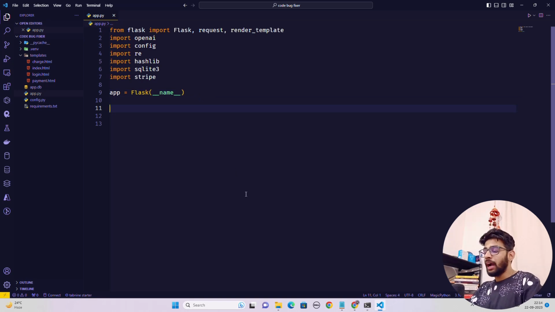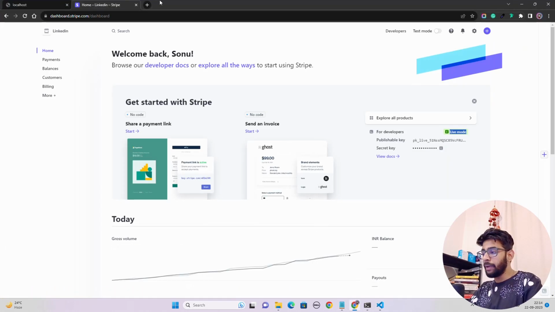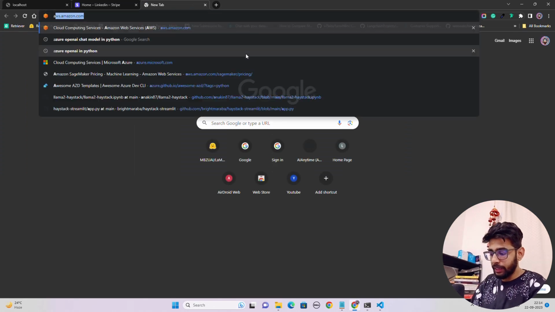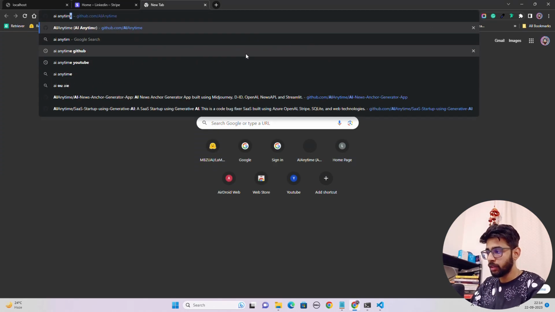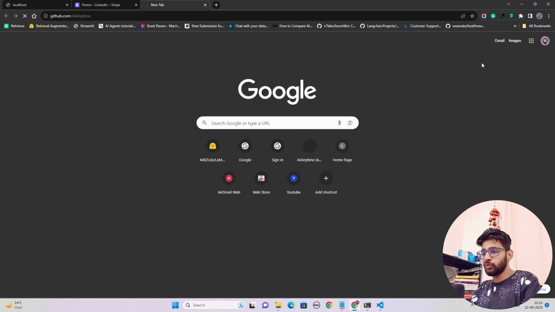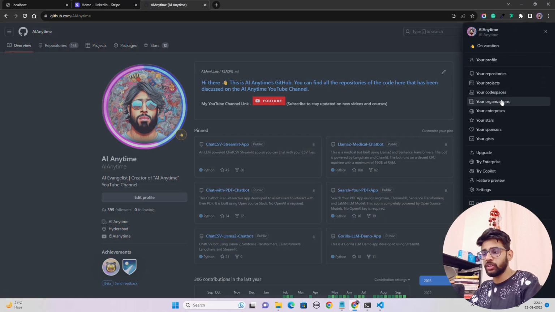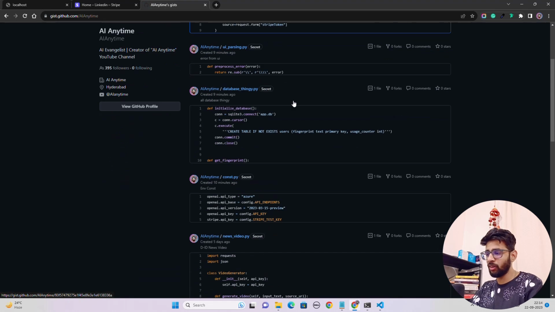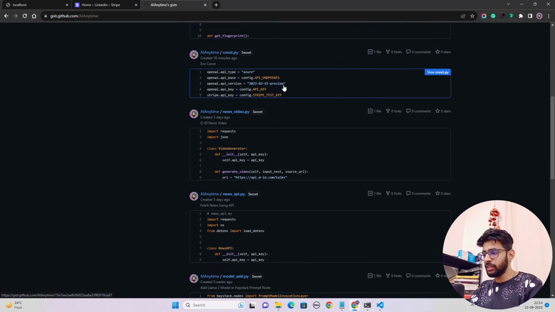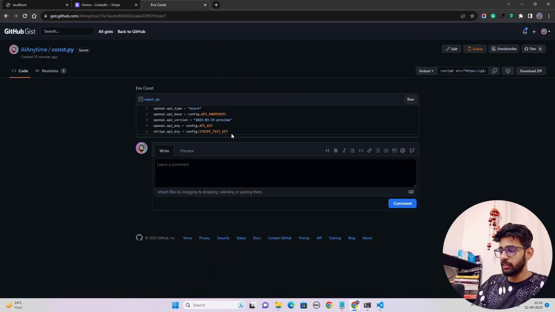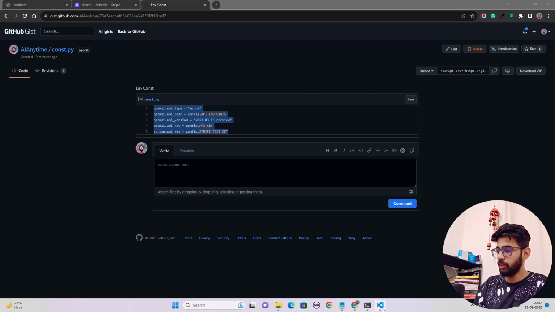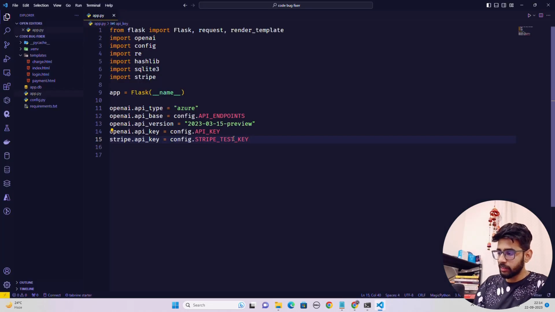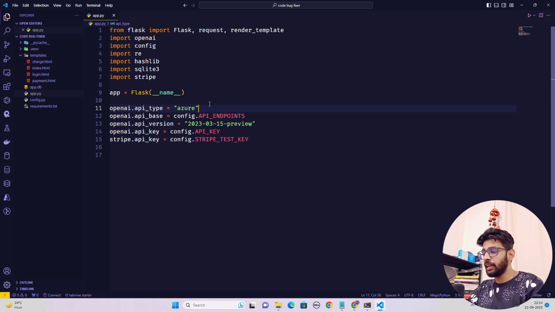Now I'm going to use a major chunk of my code from my gist, just to save some time, but I will explain what those functions really do, because I'm not focusing on the database part. Okay, so first thing is the config part. Let me just copy this thing here. If you see, we are just getting it from config.